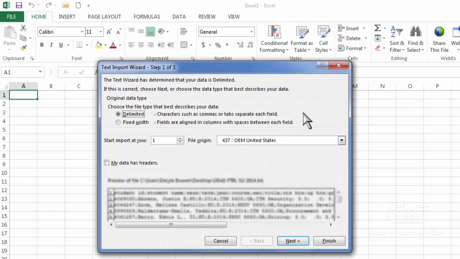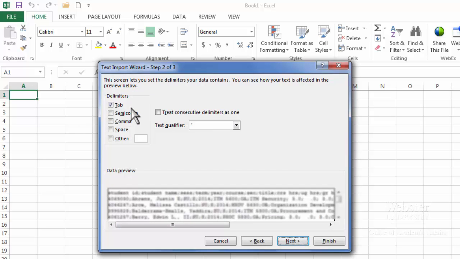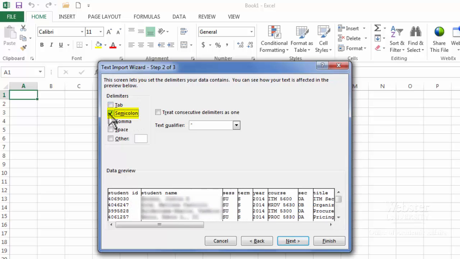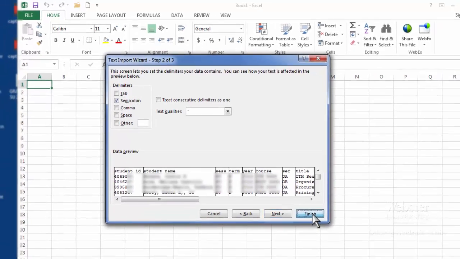Now this is going to take the next step to convert the file into the proper columns in Excel. You want to make sure the delimited tab up here is clicked on, and you want to say Next. Now we're going to tell Excel how this data file is delimited. It is not a tab delimited file. If you remember from our parameter screen in CX, it said it was a semicolon delimited file. So you want to choose semicolon by putting a check mark next to it, and you can take a moment to review your data set at the bottom to ensure that it is broken out in the correct columns. And then choose Finish.